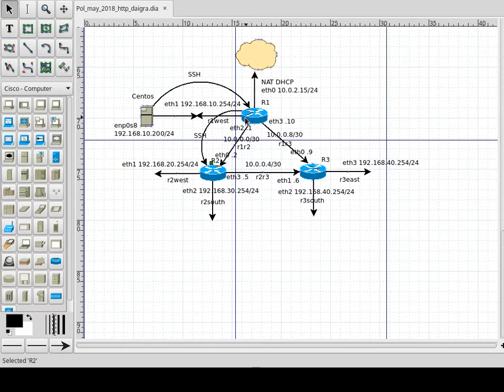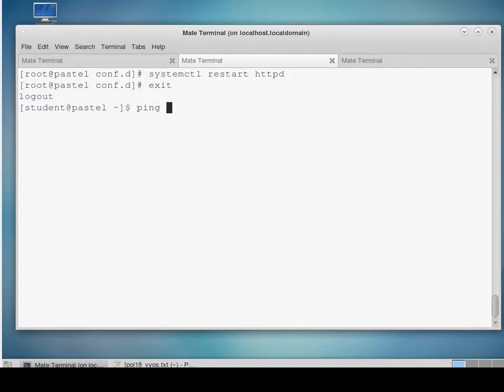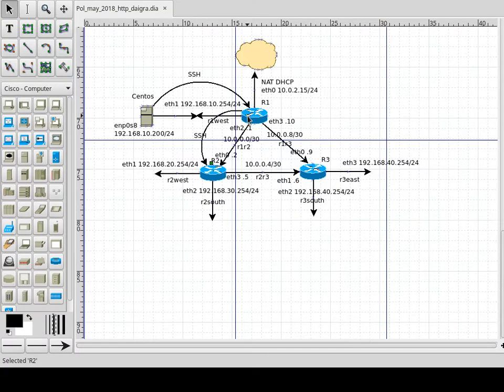Second, can he ping this interface? Let's check. So ping, I'm going 10.10.10.1, and it says network is unreachable. So what's the reason? Firewall on the router? Well, he has a firewall, but not a firewall.